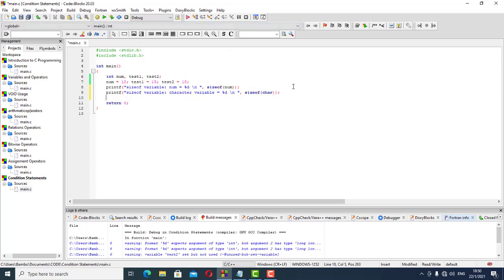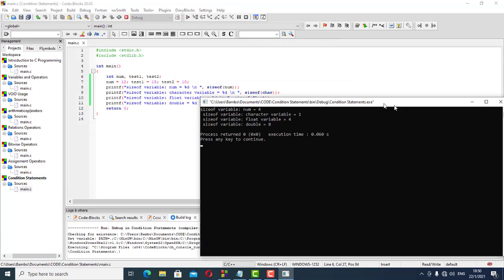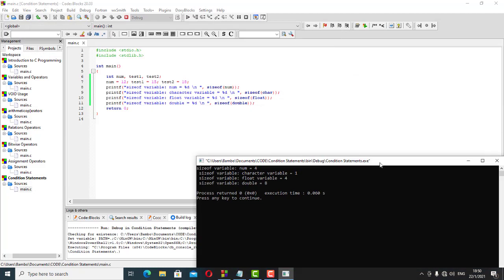I'll also do the same with the other two options that we've got. We want a float variable, and we want this double variable. So I'll just change that to double. I'll also change that to float. Right? As we run it, we're then supposed to actually get the size of each and every variable.